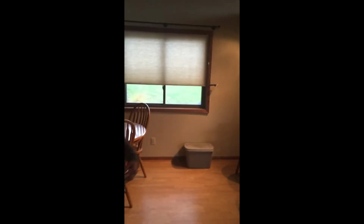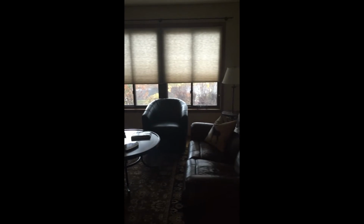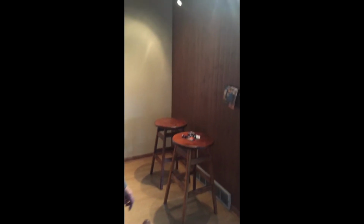We're gonna make this a half wall and cut through this wall to make it exposed to the kitchen. Then we're going to be able to serve between the two rooms because this room is just a walkthrough. So we want this living room and small dining room to be more part of the house. We're hoping that'll work great. These are existing bar stools we're gonna use. We're trying to use what we can, because we're two retirees on a tight budget.